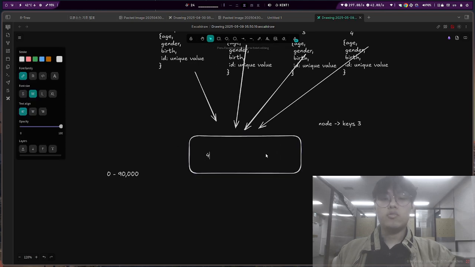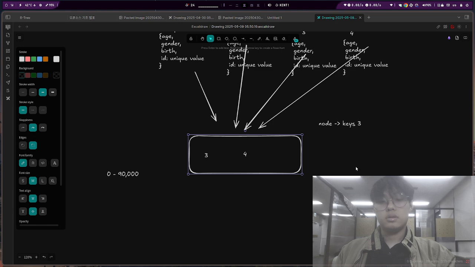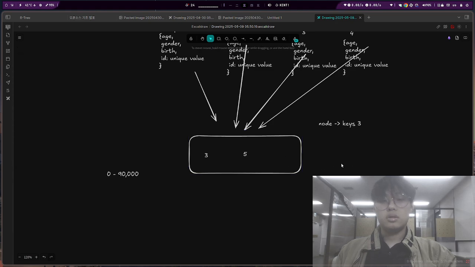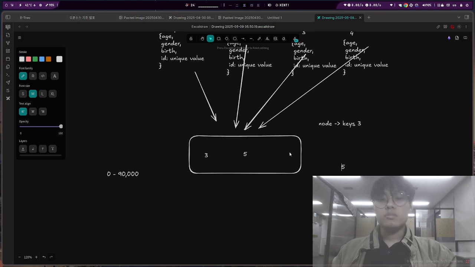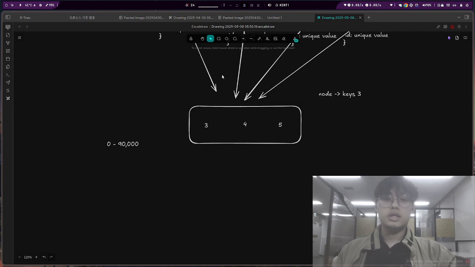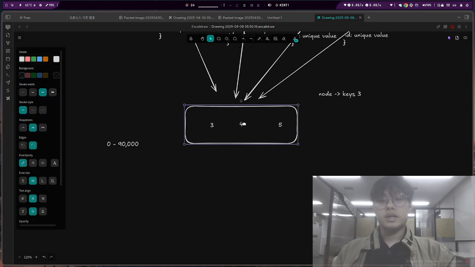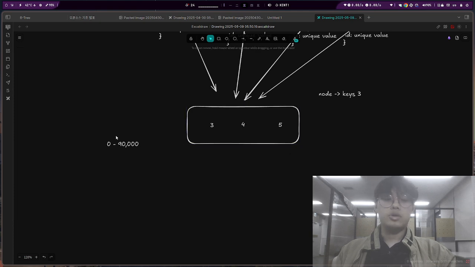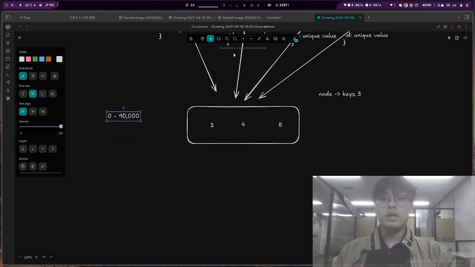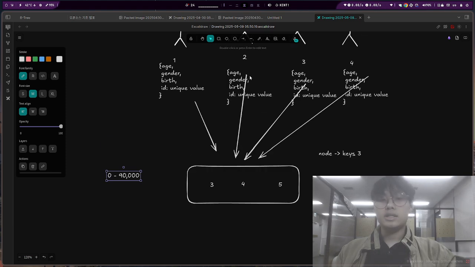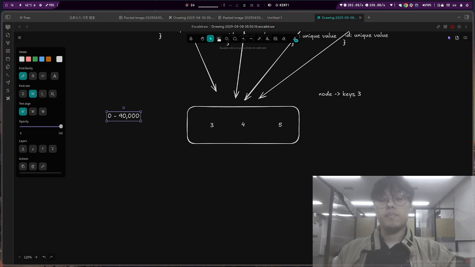Let's say 3, 4, 5. 3, 4, 5 is going to be here, and now you just have to insert the new value. It's really simple. It's really similar to the binary tree.